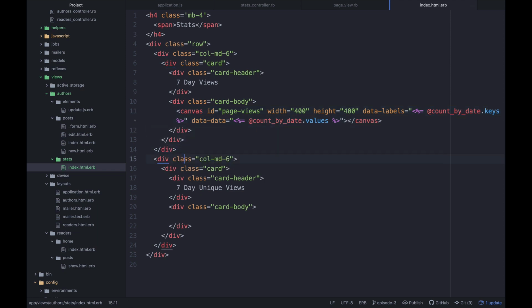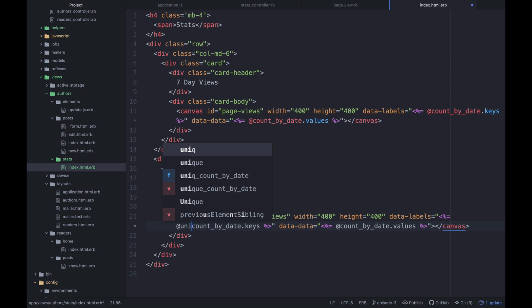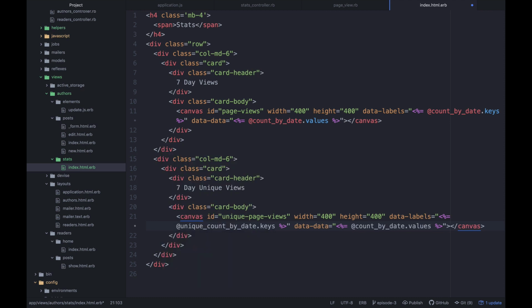Paste this here, and I'm going to change this to be unique page views, and we're going to change this to be a unique count by date keys, and same thing here.